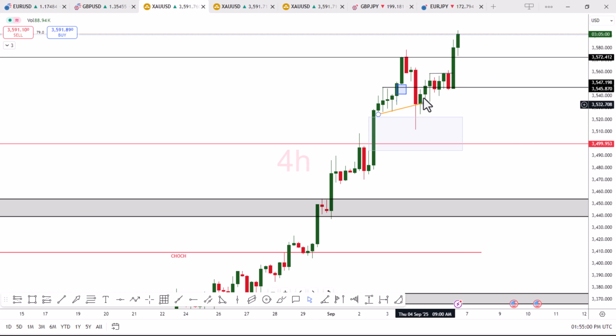Obviously, the bigger time frame is still shooting all the way up. I said this yesterday. This zone right here, I've already seen a lot of people's analysis, as they are selling from this high right back down to this zone right here. Unfortunately, those that are already in those trades will be getting stopped out because the trend wasn't actually in a downtrend. It was still in an uptrend. And since yesterday I said it, from this zone all the way up, price did not do anything. This doesn't show sellers coming into the market like that. This actually shows a rejection to a fair value gap before a push.